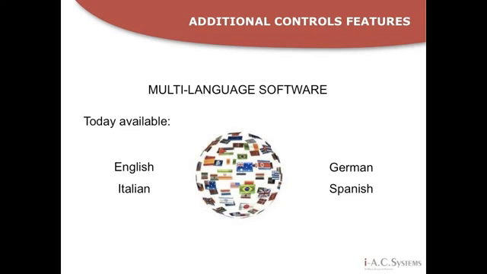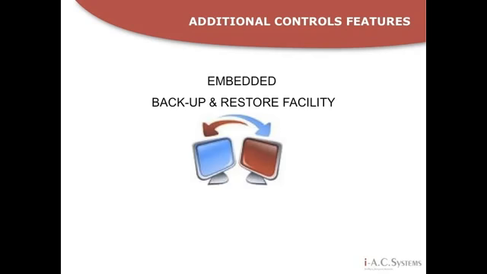The software is translated in more languages. On version 1.3 there are new languages now available. The application has been translated in English, Italian, Spanish and German. The software has a memory allocation to back up the configuration you have made on the controller, so if accidentally the configuration is changed and the controls condition has degenerated, you can easily restore the original configuration from the last backup restore point.